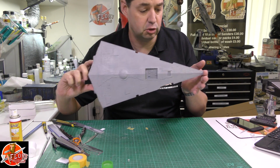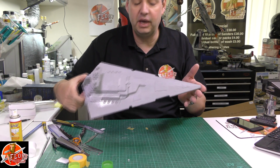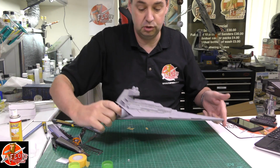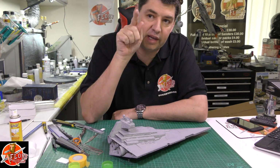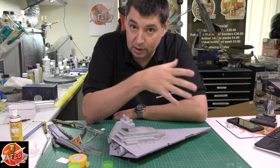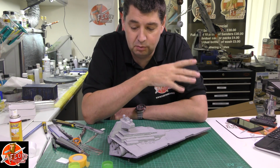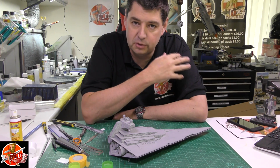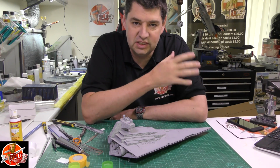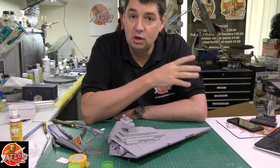You can't really see where the doors were and everything else, which is the main point, but no one's going to see underneath. Anyway, I have to say it's worked an absolute treat. It's a real blast from the past for me, because I went back and looked at my old Star Destroyer build, and I must admit I absolutely loved it. I think that's still one of the highlights of me doing this job, and probably the most fun build I've ever done. Yes, I've enjoyed other modelling projects, but doing that was something else.